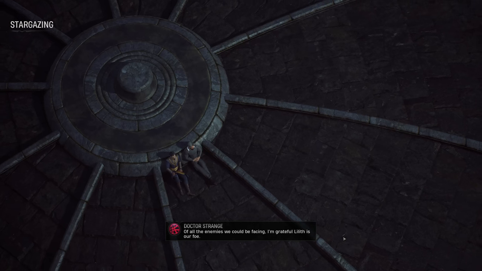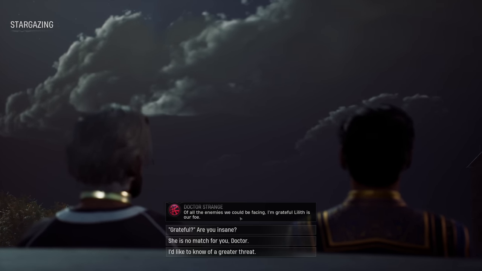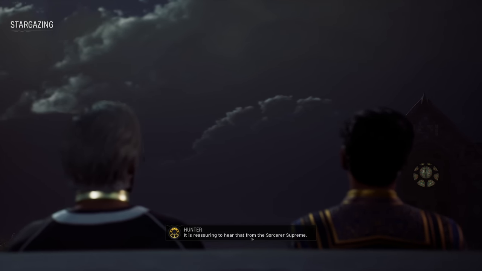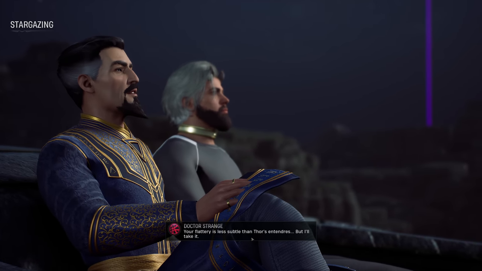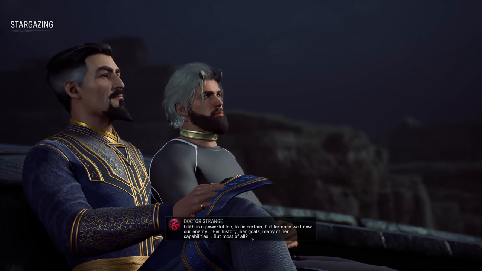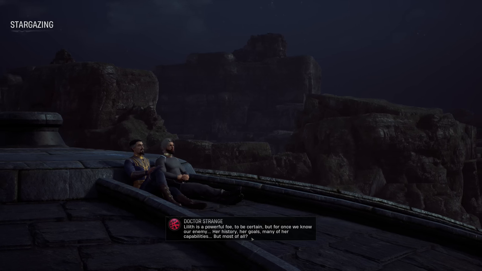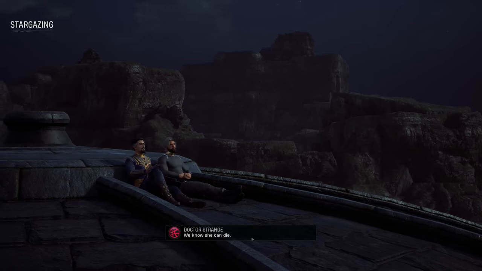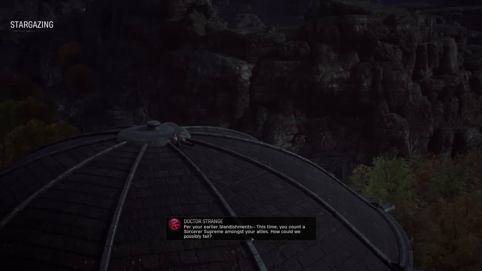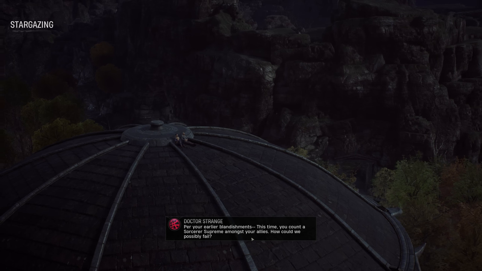Of all the enemies we could be facing, I'm grateful Lilith is our foe. Excuse me? It is reassuring to hear that from the Sorcerer Supreme. Your flattery is less subtle than Thor's entendres, but that's cool. I'll take it. Lilith is a powerful foe, to be certain, but for once, we know our enemy. Her history, her goals, many of her capabilities, but most of all, we know she can die. It did not take the first time. Per your earlier blandishments, this time you count a Sorcerer Supreme amongst your allies. How could we possibly fail? Good point.